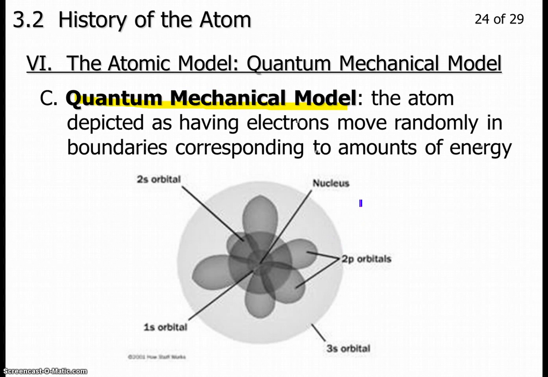This model you probably have never seen. As teachers, we do not teach this picture because it is very complicated. And this is a very simple picture. When we start talking about electrons being in energy levels and electron configuration in another month or 2, we'll go into more detail about this.